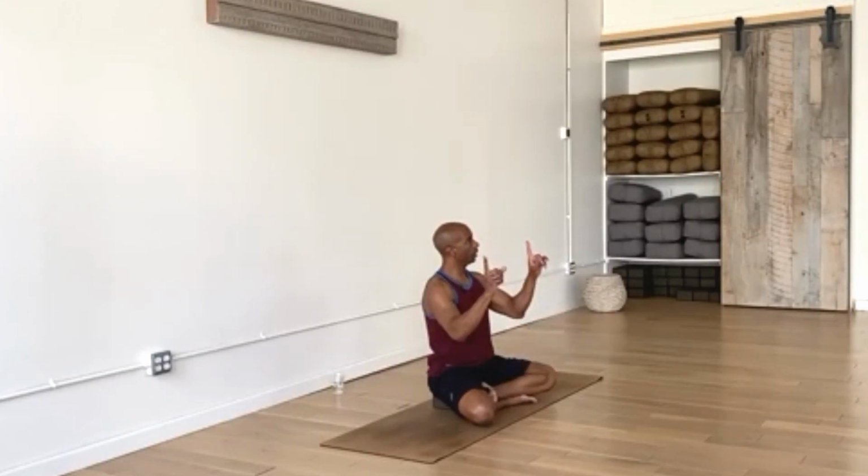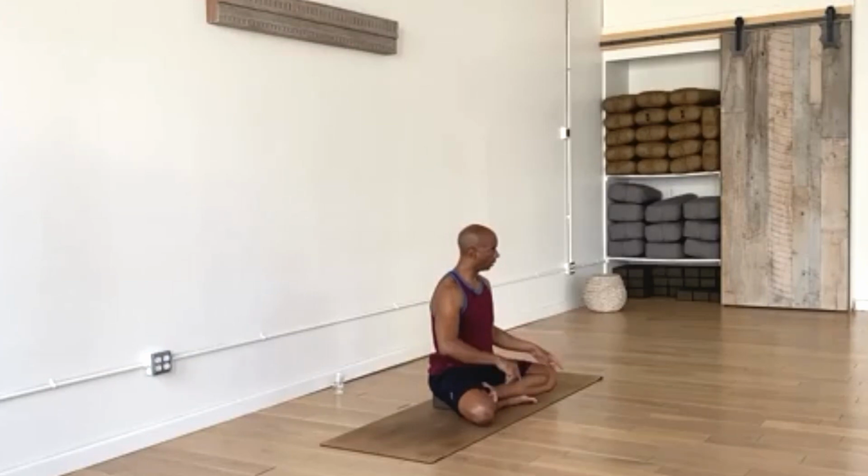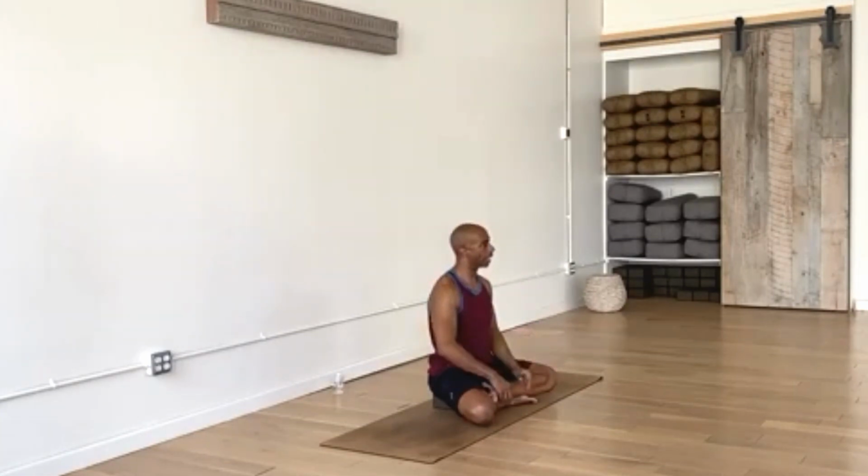Now as the knees go to the right, you're going to be affecting the left side of the body. So you might feel that more on your left side. So the right leg is doing an outward rotation, while the left leg is doing inner rotation. That's why you have that effect on that left low back. To add a little bit more sensation, you might extend your left arm behind you towards the back of the room, just for a little bit more of a stretch sensation, if that feels okay.